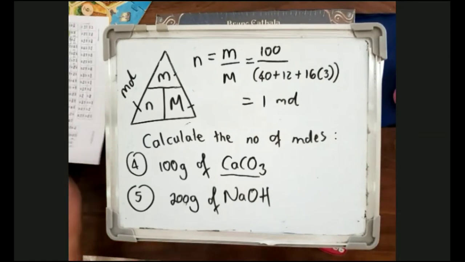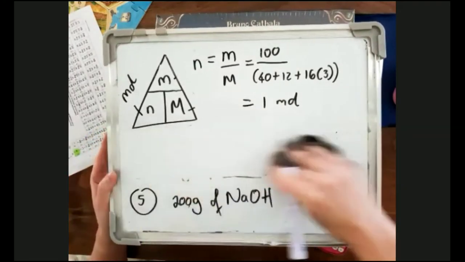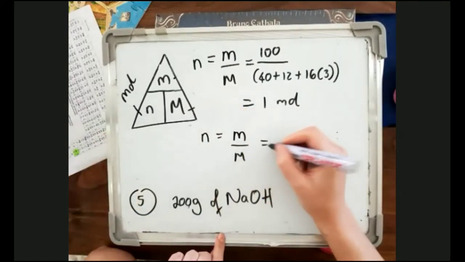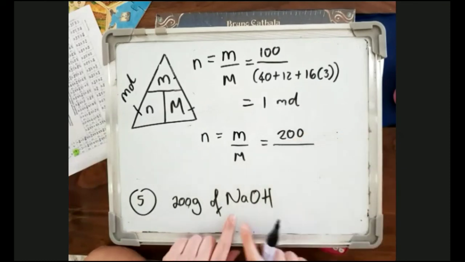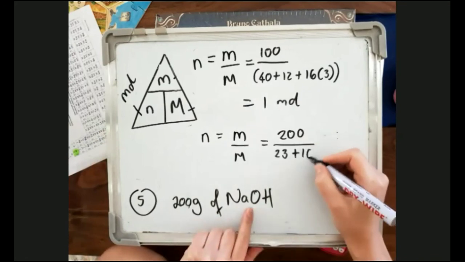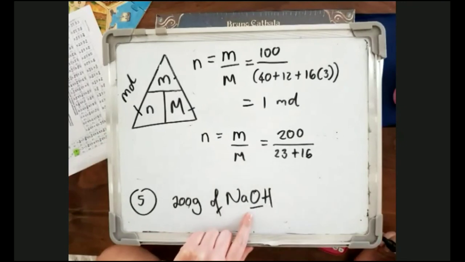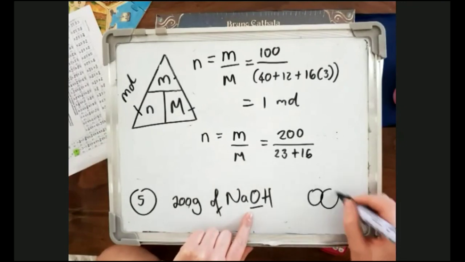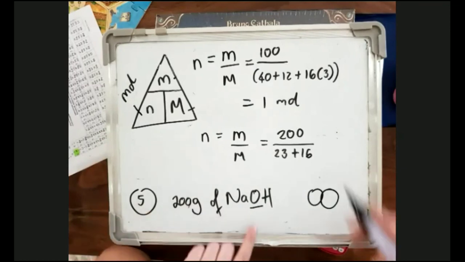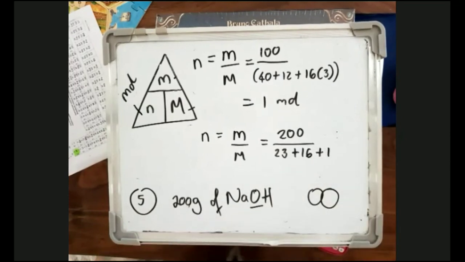Then the next one, calculate the number of moles in 200 grams of NaOH. Again, we're looking for the mole, so it's the mass over molar mass. So 200 divided by, sodium's molar mass is 23. Oxygen is 16. Now I'm not going to multiply it by 2 because it's not by itself, it's in a compound. Remember, it just doesn't like being by itself. If oxygen's by itself, it always bonds with another oxygen and becomes O2. But if it's got other friends, then it's happy, it won't have to be diatomic. So it's just 1 oxygen and 1 hydrogen, and that gives me 40.